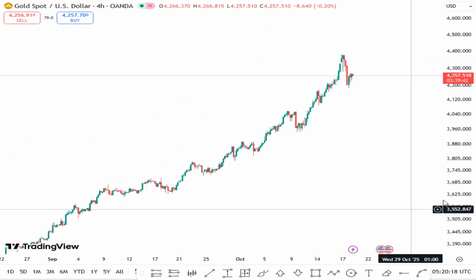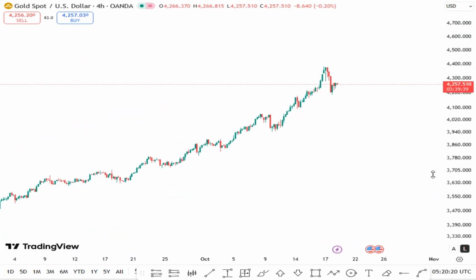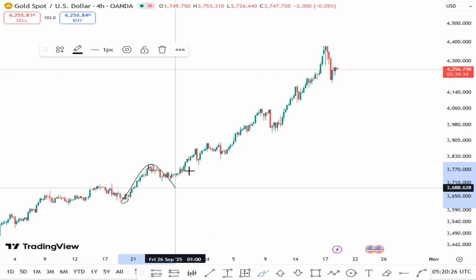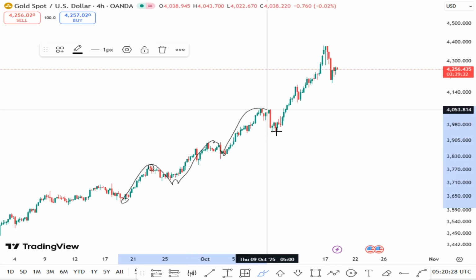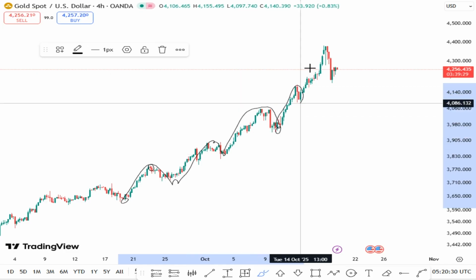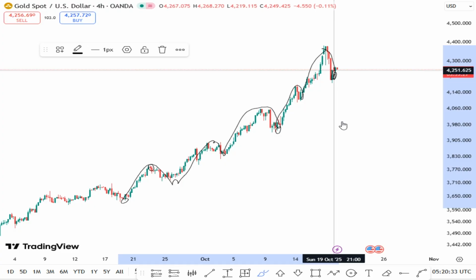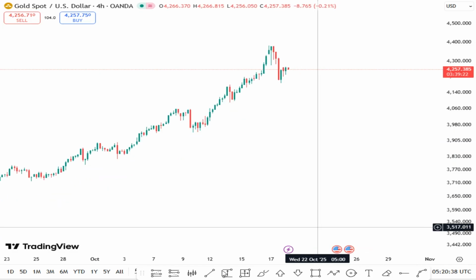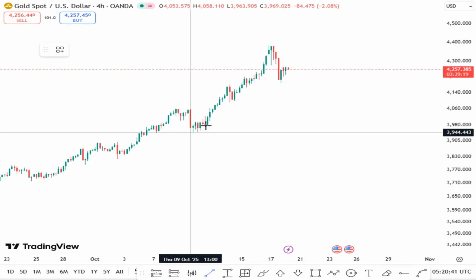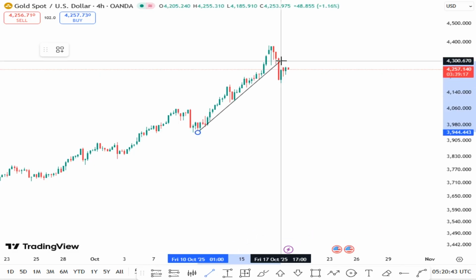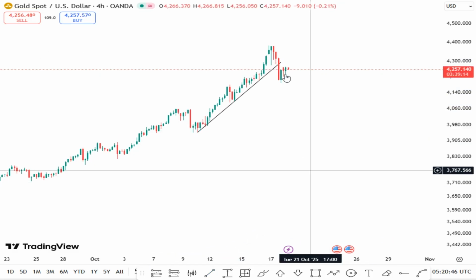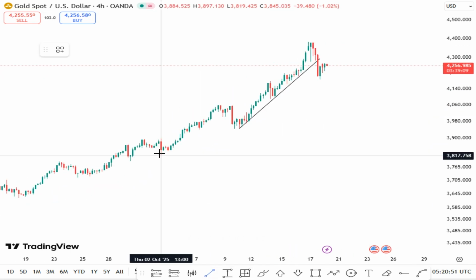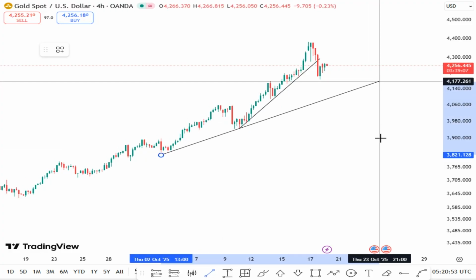Right now, if you look at gold, you'll understand that she has been creating a good trend. Higher high right there, higher low, higher high, higher low, higher high, higher low, higher high, higher low, higher high. Now, to my anticipation, I'm seeing that this might be a higher low, right? Gold trying to give us a higher low. Now if you take it from maybe this level all the way to this, we have a trend right there, correct? Now that is one. At the same time, we can have this right there, correct?